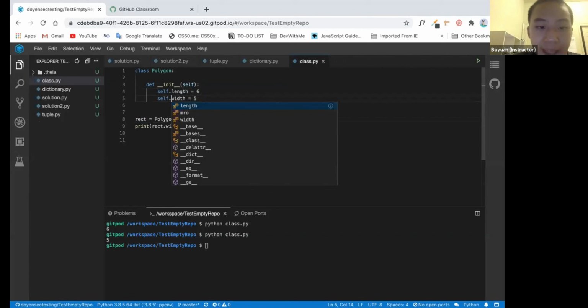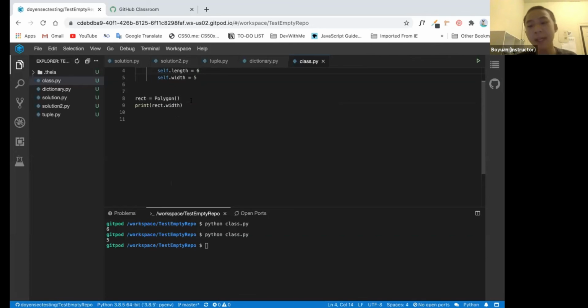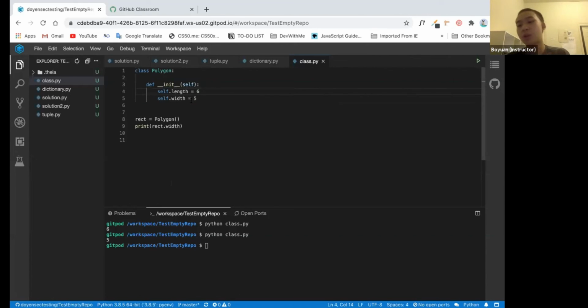So I basically add self dot in front of these variables. The reason we want to do that is recall that you can use self across your class. In this case, you can see self.length equals 6, self.width equals 5.